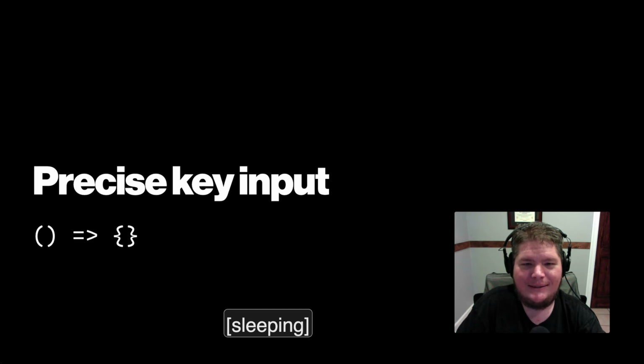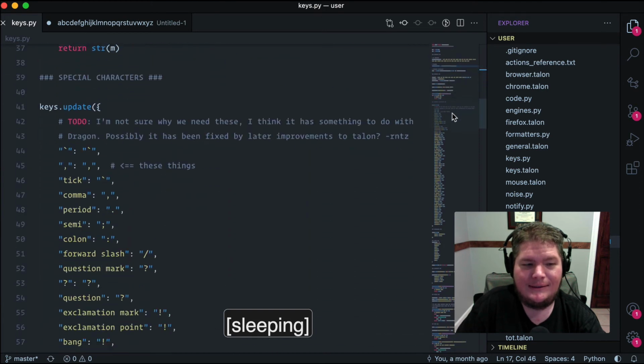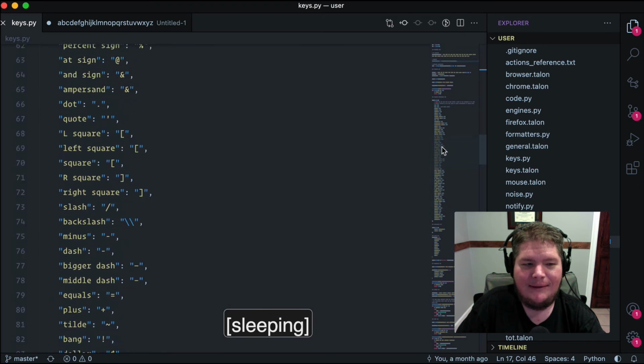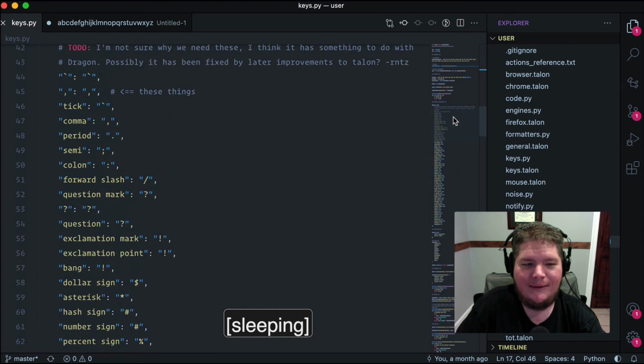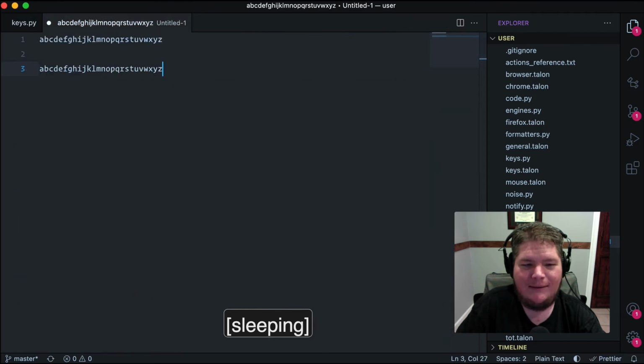We'll use whatever commands we want, and you can use whatever commands work for you, but whatever you use, you'll want to make sure you include all the different symbols and punctuation found in the different programming languages. We'll flip over to VS Code, and you can see this is my same Python file that has my phonetic alphabet. It also contains the list of characters and punctuation symbols that, I think, is essentially all of them that you can type with the keyboard, except for extremely rare characters. I'll just type a few to show you how it works.